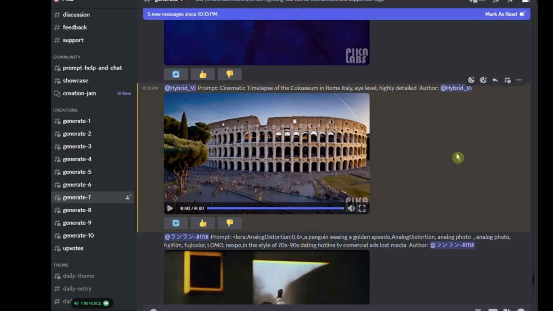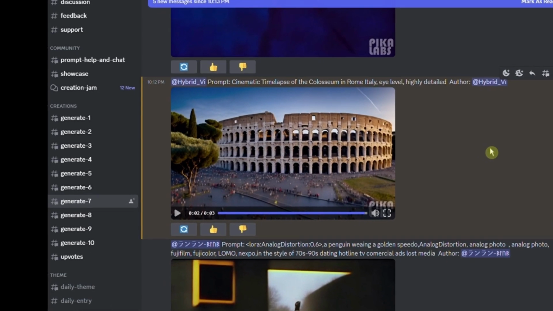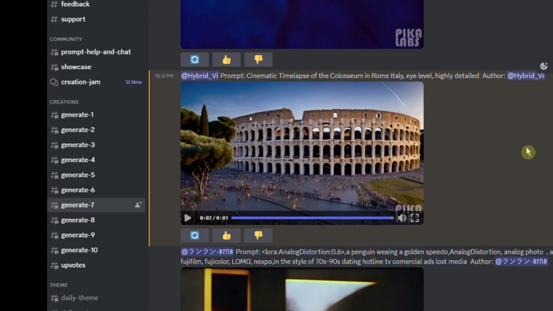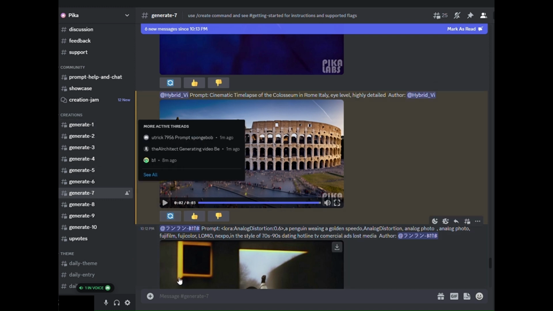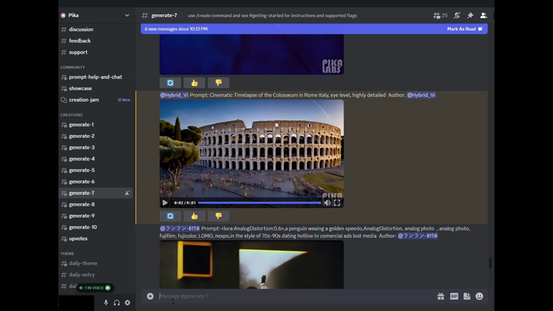Hybrid map. In this area, we're actually going to go over using a tool called Pika Labs. It's able to use text prompting to generate small clips of 3-second video. So I'm here on Discord, and let's get into this. You can see that it's free, just in one of the many generator rooms.